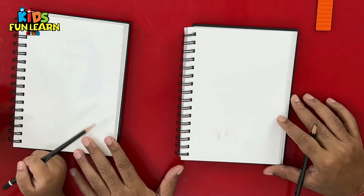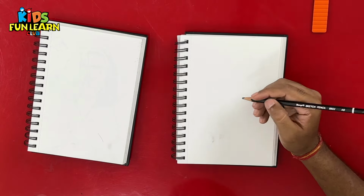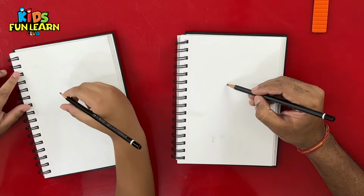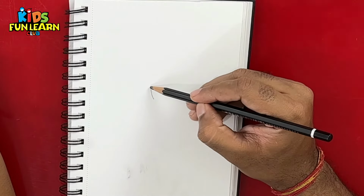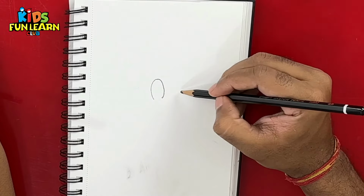Let's get started. So, let's start with the eyes as always. We start with the eyes somewhere in the middle. Big ones, otherwise you're not able to make the body.